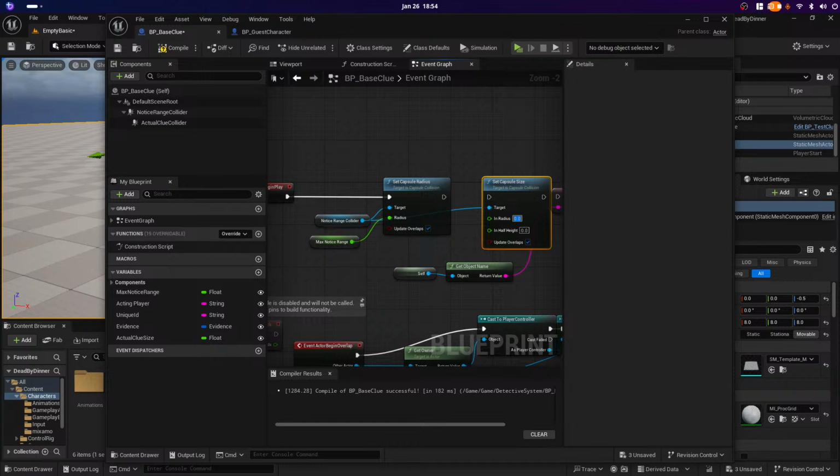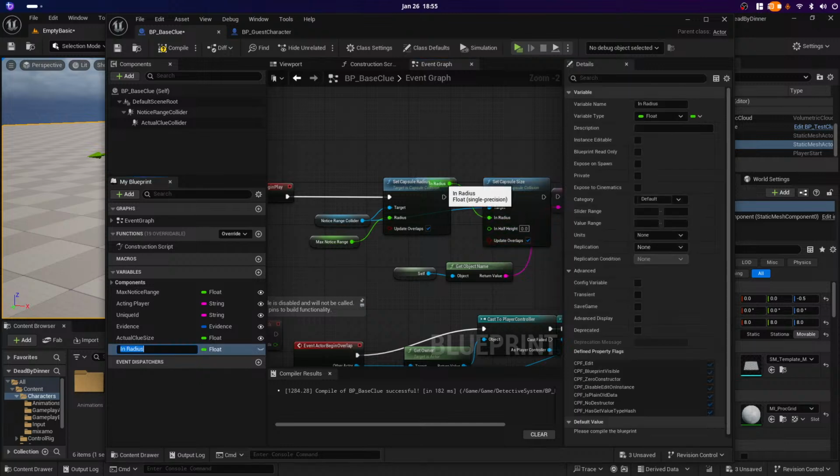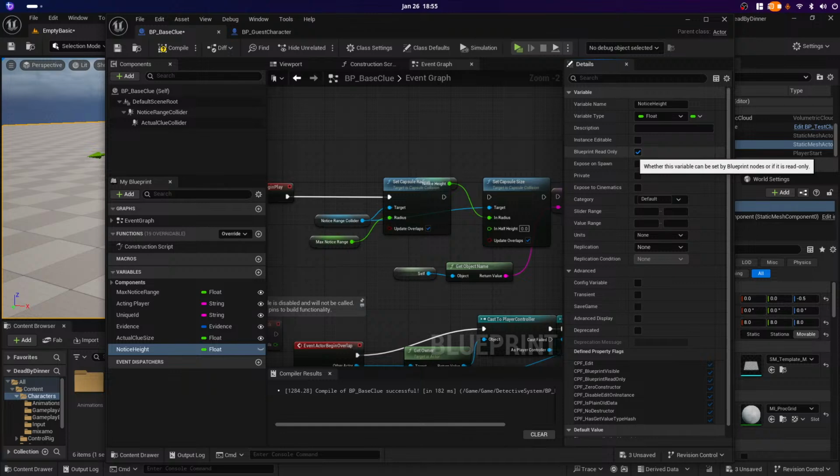So first of all, let's put the variable, and it's going to be called notice height, and we are going to make it read only, private.